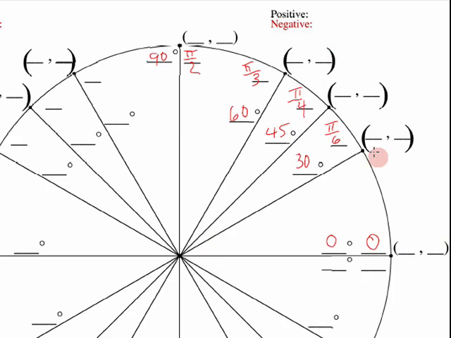Now let's go through the points. These ones are easy again. Unit circle, so the x value is 1, the y value is 0. Unit circle, the x value is 0, the y value is 1. Now how do you remember these 3 points? Either commit them to memory or here's a little trick.